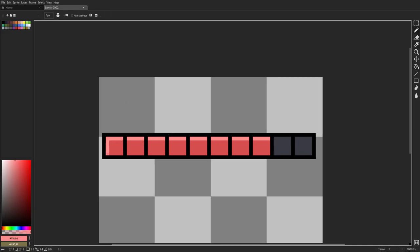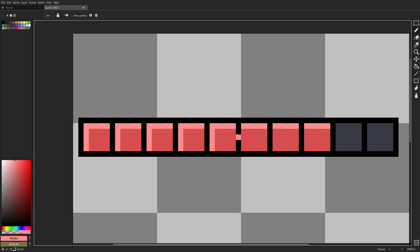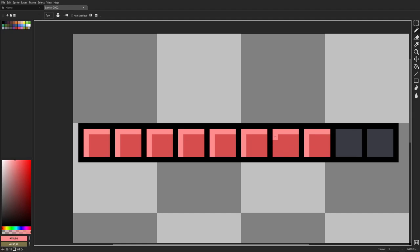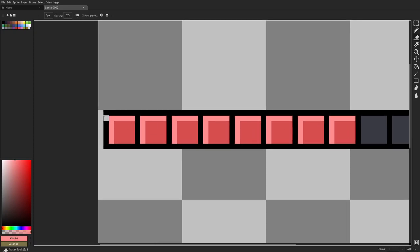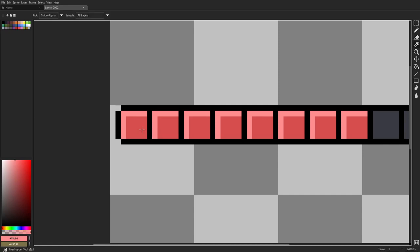So I'm gonna go ahead and maybe I don't think I like it, but let's take a look. It's not bad. I do want to round these corners though. So I'm gonna round these corners after I finish this. We're gonna get rid of all these little pieces on the sides, and we're also gonna go ahead and do this. So these look more like gemstones now, which looks pretty cool.